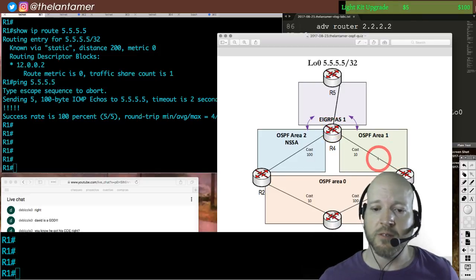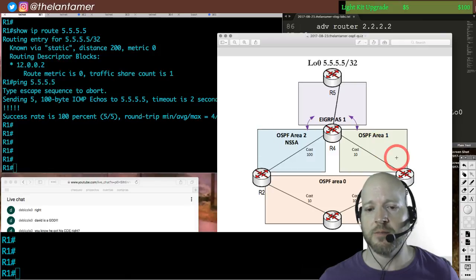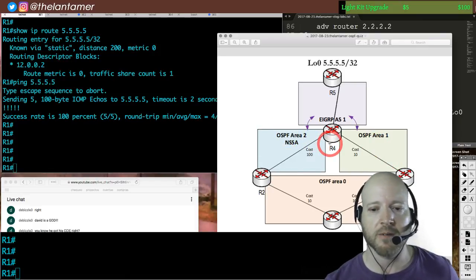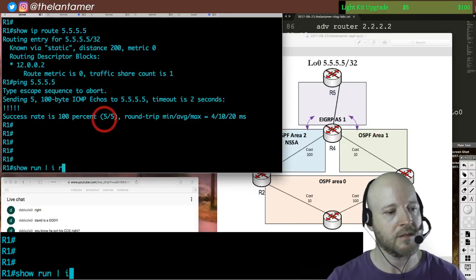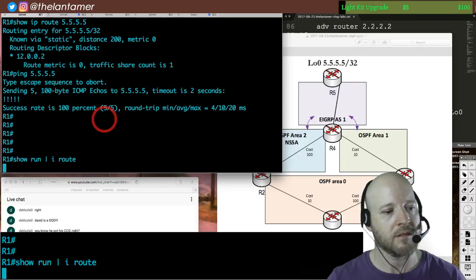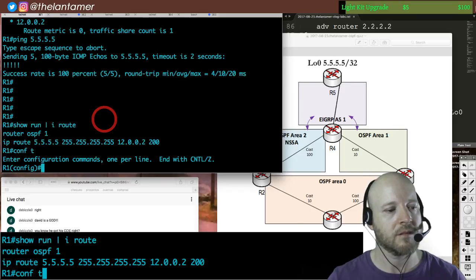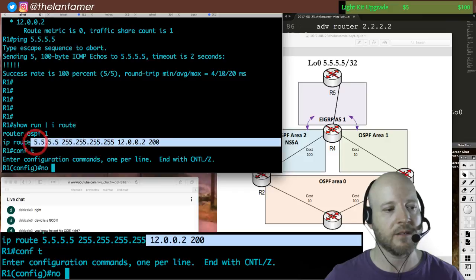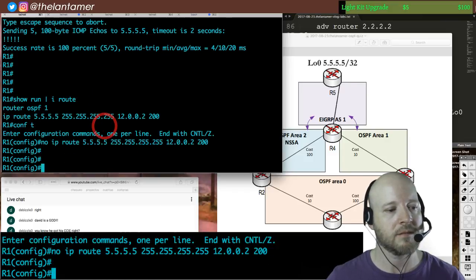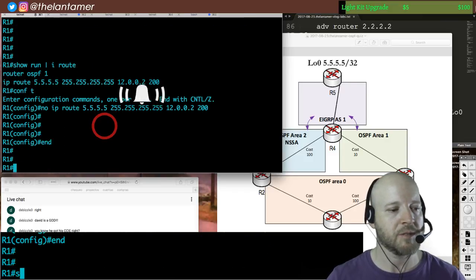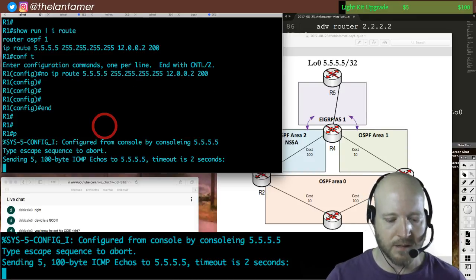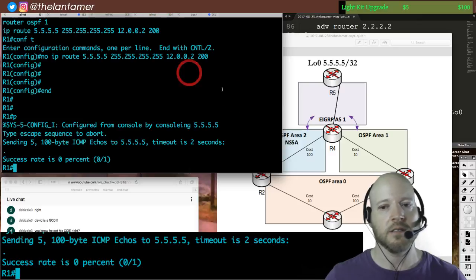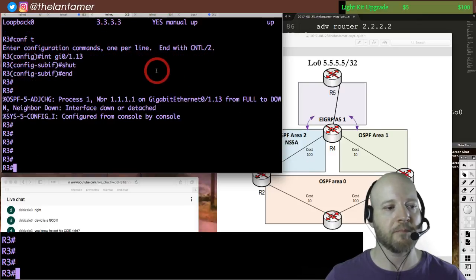And you'd probably make either both of these NSSAs or neither of them NSSAs. That's probably the better way to get around that scenario. Let's just try that out too. Let's take this out, which means now I have no reachability. But let's come here, let's bring this back up.